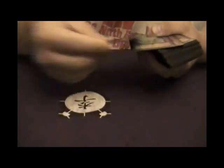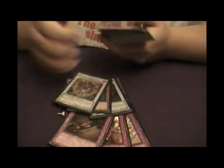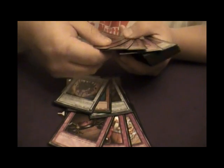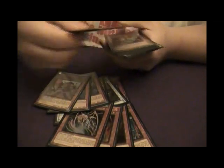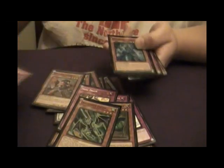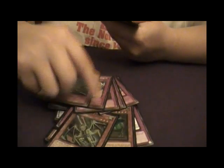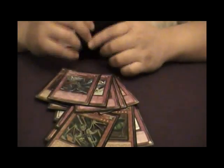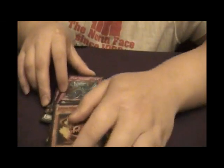Let's see, right off the bat there's a cluster of 2. There's no clustering here, so I'm just going to put these aside. Another cluster of 2, I'll put it aside. We have a cluster of 3, a cluster of monsters, 3, put it aside. A cluster of 4 monsters again, aside, another cluster of 3 monsters. We have a cluster of traps, another cluster of 2 monsters, aside, and here we have a huge cluster of traps. We'll put it right there. And finally we have a cluster of monsters. So essentially, these didn't fit in, and these all clustered next to each other.